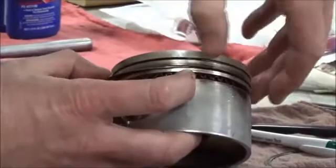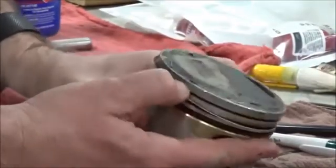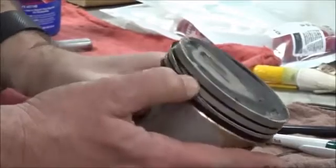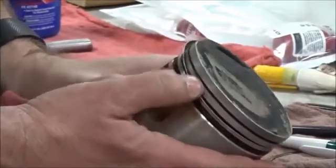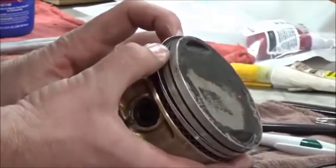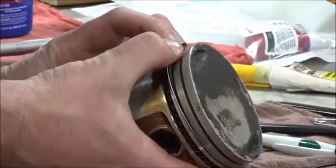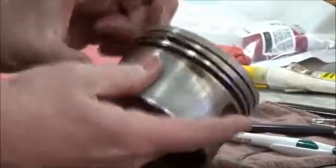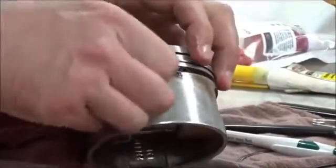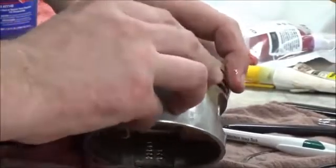So go ahead here. Now that I've got this started, you can see how I can just walk it around. You see how I'm doing that? And I'm putting very little stress. What I'm going to try and do this time is not let this fall all the way into the second groove. I'm going to see if I can just pop it. Nope, it slipped on me. It's a good thing about assembly lube.